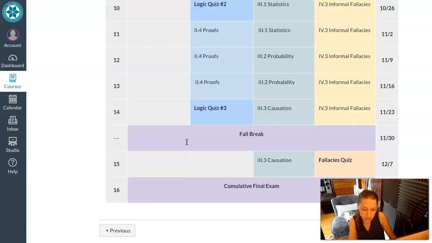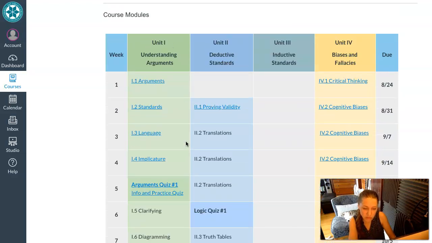And if you scroll down to our schedule/course module/textbook, you can see for week 2, we've got 3 modules due by Monday, 8/31. You can complete these modules in any order. It makes most sense to either start or end with cognitive biases and do these 2 modules starting with 1.2 and then 2.1.